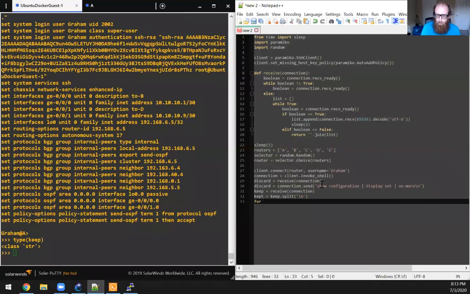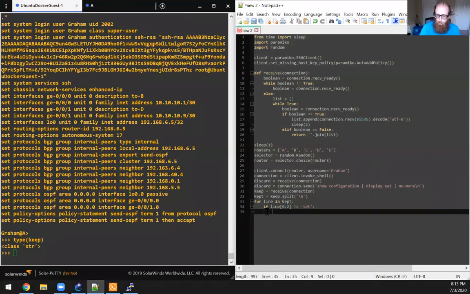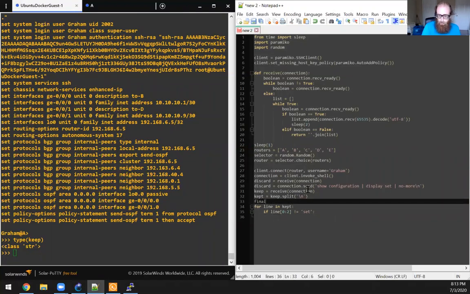Then for line in kept, if line 0 to 2 does not equal set... oh, okay, so kept equals that, and then final, and we'll call this active config.